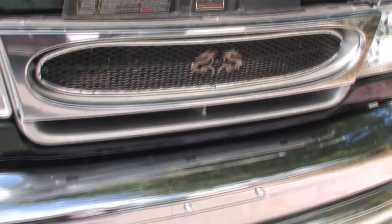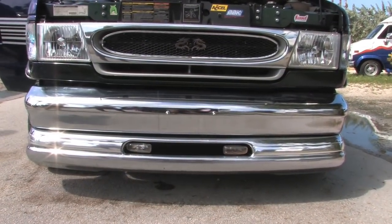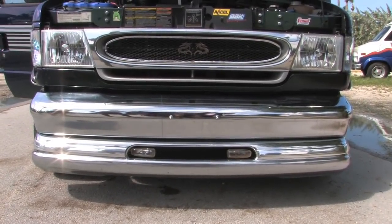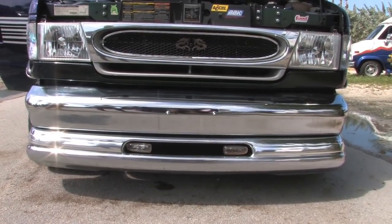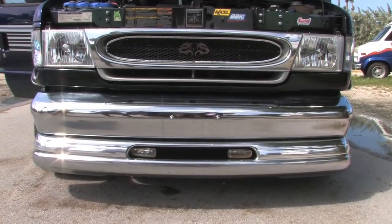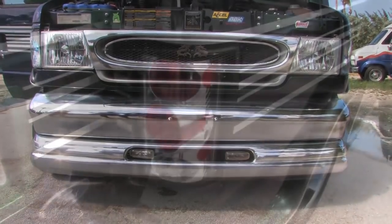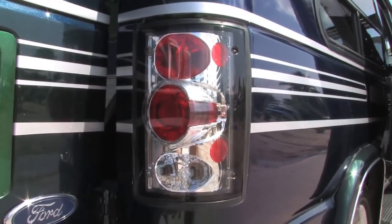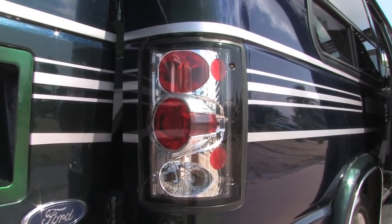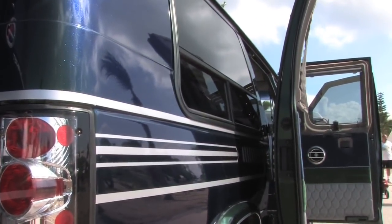I put the double bumper on when I got tired of cracking fiberglass flares. This is a solid steel bumper that came off of another Ford Econoline of a different make — I did my custom additions on there along with my driving lights. Definitely gives it a different attitude. The tail lenses come off of a 2004 Excursion, not the normal lenses that come on here — I think it gives it quite a style.